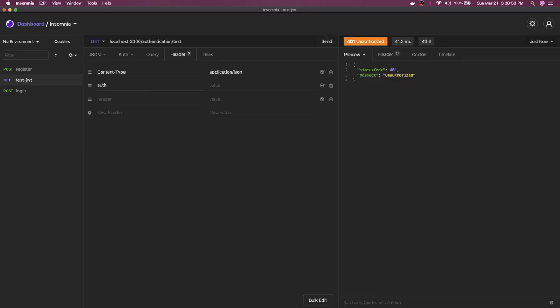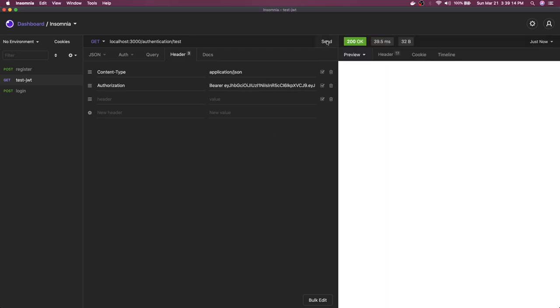So this is a protected API. Based on that, I need to add the authorization header, and it will contain bearer space your token. Okay, now you can actually send it, and yes, here you will get a message, hi, I'm logged in as a valid user, right? So end-to-end authentication and authorization with the help of NestJS. NestJS is using passport local strategy and JWT strategy to validate the protected routes.